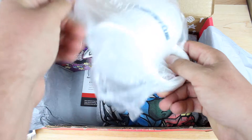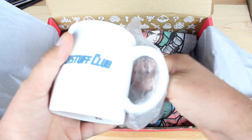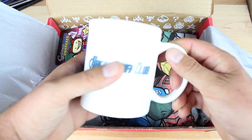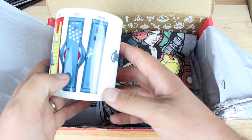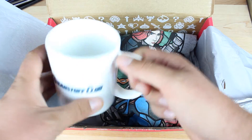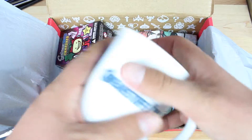And then we've got a mug here. I am a coffee fan — I drink coffee every single day and I actually have a little bit of a mug collection. So it's pretty cool that they actually included a mug. It says 'Break Stuff Club' and then it has some Marvel stuff — it's got Iron Man and also Captain America there. Pretty cool stuff. That's a nice little mug, I actually really like that. I know I'll get lots of use out of that.